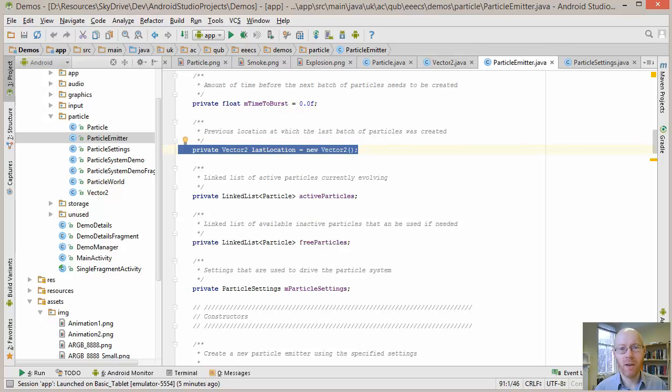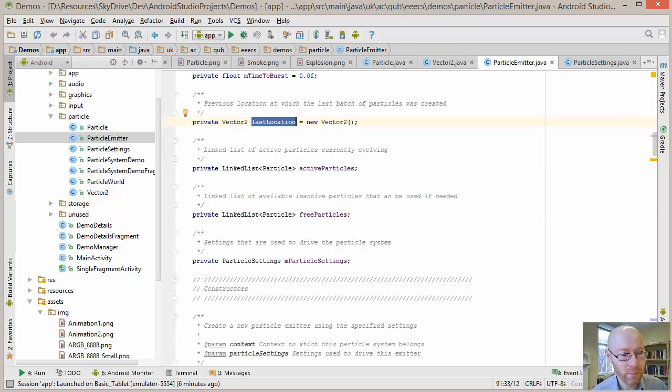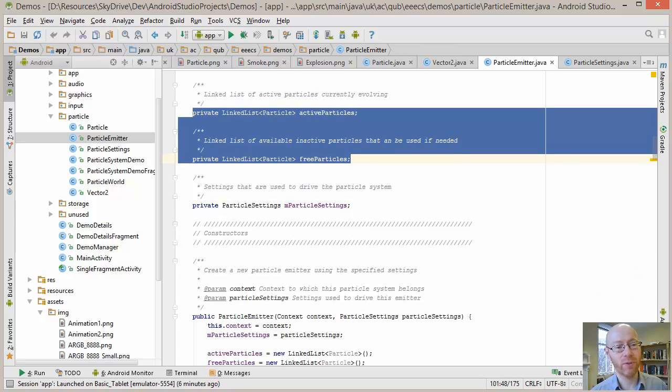So we're not creating our particles all in little bunches at the same space. We're looking at how the mouse has been moving in that demo and creating them uniformly over that distance. So our last location gives us the ability to work out where we were, where we are, and then to string them over that distance.